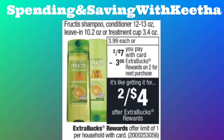What I'm about to show you are options. You're going to have a five dollar Extra Care Buck on hand. You can choose to do each one of these deals and roll over, or purchase all the items and get all the Extra Care Bucks at the end. These Whole Blends are two for seven dollars — when you buy two, you get back a three dollar Extra Care Buck. Use your five dollar Extra Care Buck, pay two dollars out of pocket, and get back a three dollar Extra Care Buck for two.